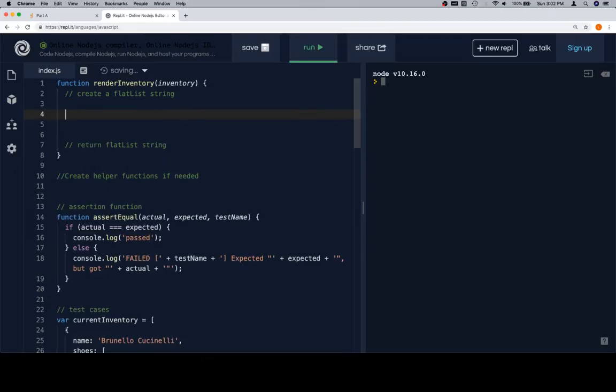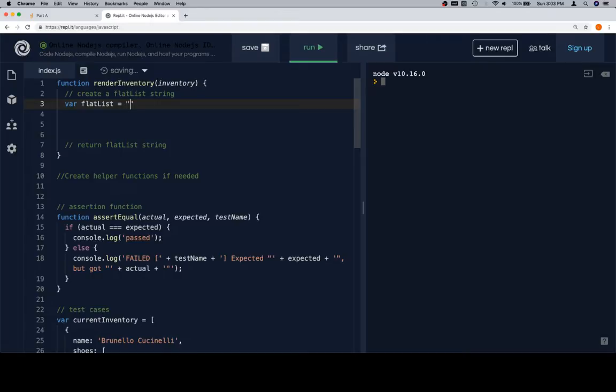Now, ordinarily, we've done a thing where we are writing out all of the pseudocode first, or the pseudocode is written out for us first, and then we fill in the code as we go. But one of the things that a lot of students complain about, justifiably, is that it's not always easy to solve a problem like that. In fact, sometimes it's impossible because you don't really know what you're supposed to be doing at this point. So what we're going to do is put some pseudocode and then a little bit of code and then get things running so we can test the output of our function just to make sure that everything is going appropriately.